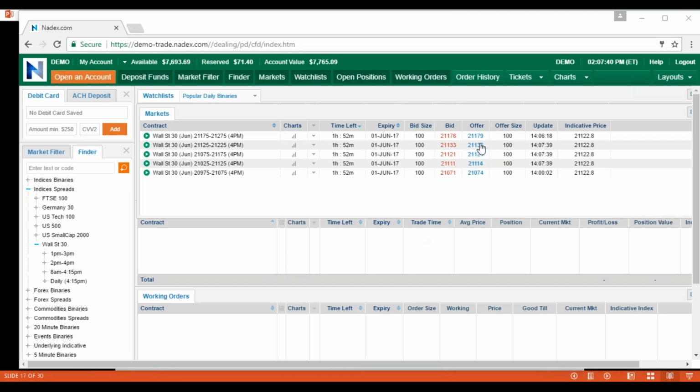Well, also you have to realize, look at these different prices here. There are all kinds of different prices that you can buy in for, right? Which is going to affect what you make when you get out of it, and also based on the different floors and ceilings. So we built the foundation today. You have the basic understanding of spreads. Play with them, look them over, throw some demo trades on them. Join us next week when we dig into all the different options and which spread is the best one to choose based on your strategy or system, which ones move faster, which ones move slower, and talk about some different risk to reward ratios.